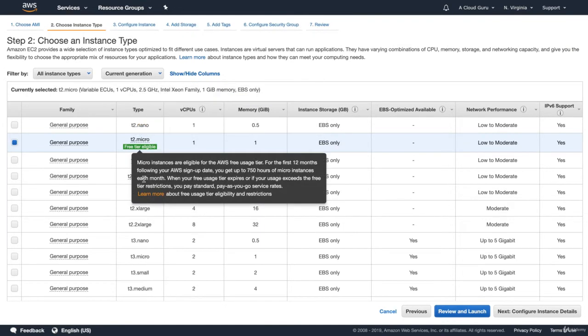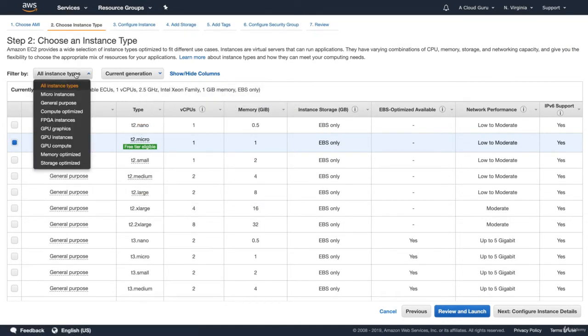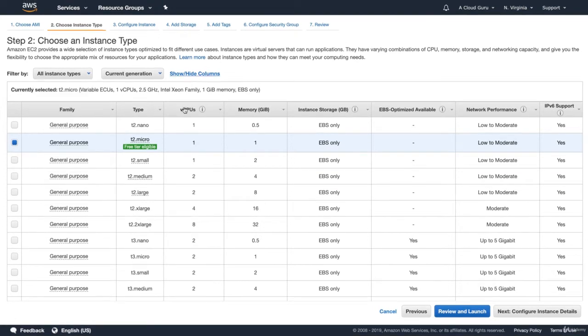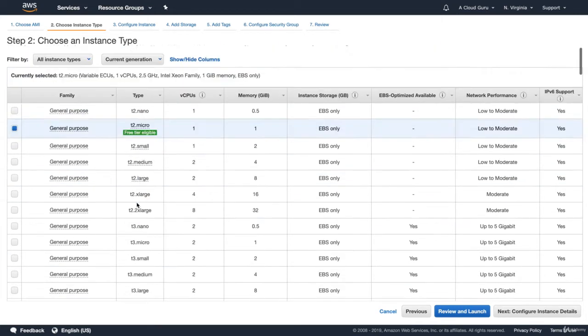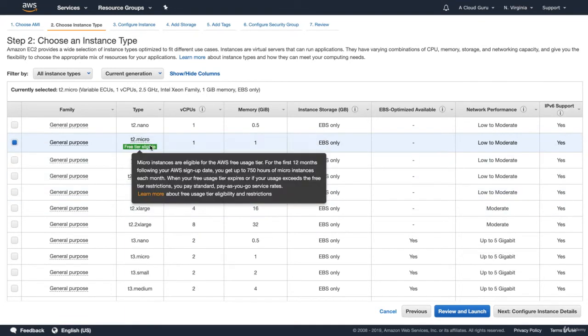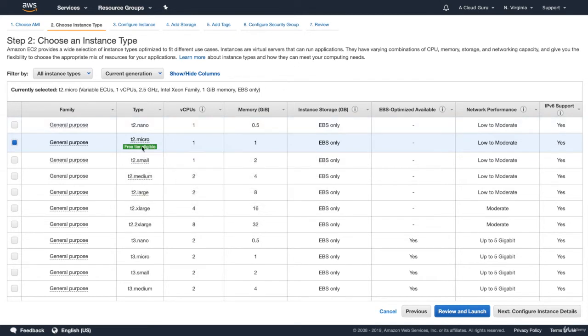In here, we've got all our different instance types. So we can actually control it up here as well. So we could have micro instances, compute optimized, general purpose, GPU, memory optimized, storage optimized, etc. And just see if you can remember that mnemonic. It was Fight Dr. McPixie AU. So that's these instances in here. Now, where you'll see free tier eligible, that means that this instance stays within free tier. So for the rest of this course, we are going to be using T2 micros. T3, you can get T3 micros now, but again, it's not going to be free tier eligible. So I'm going to run a T2 micro.